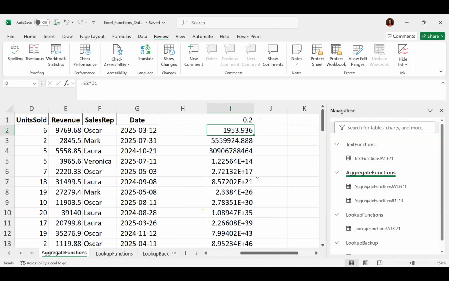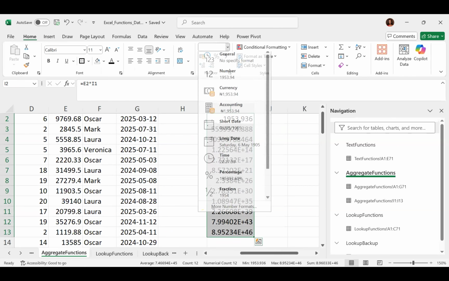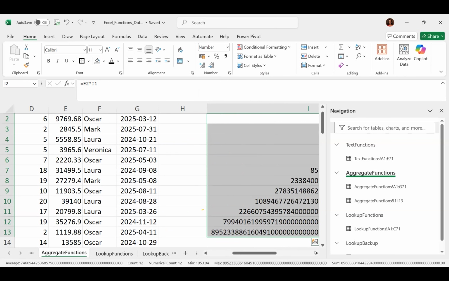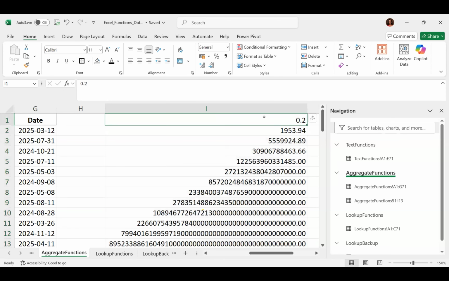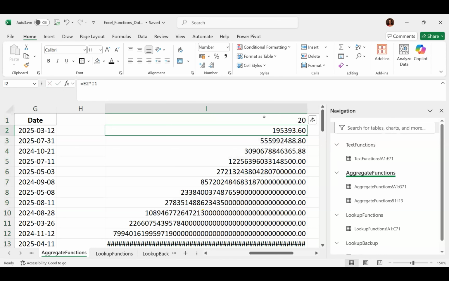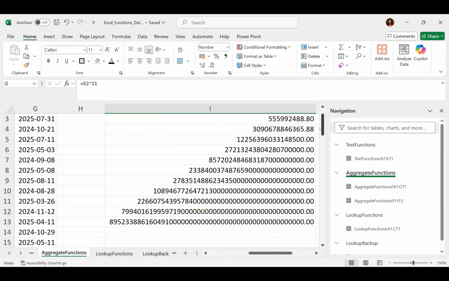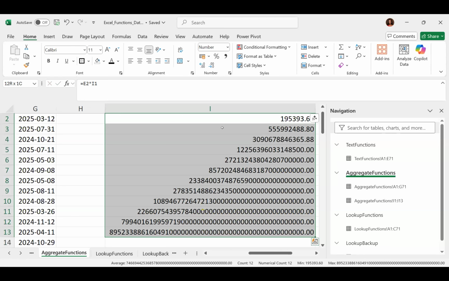Let me expand this a bit and convert this to numbers. So this is what we have, but this is not what we are looking for.